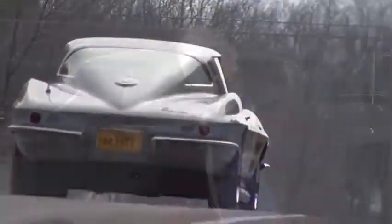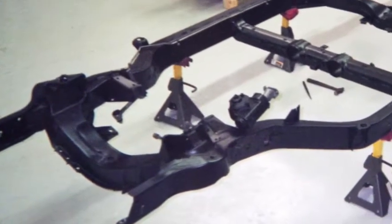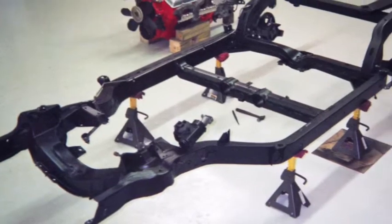I kept it for about 10 years and then decided that I was going to paint the car. And when I started stripping the paint off the body and getting it ready, I realized it's such an original car, it needed more attention. So one thing led to another, and before long the bare frame was sitting in my shop. So it's had a complete, as it's referred to in the industry, a frame-off restoration. The body was taken off the car, every nut, every bolt, every part.